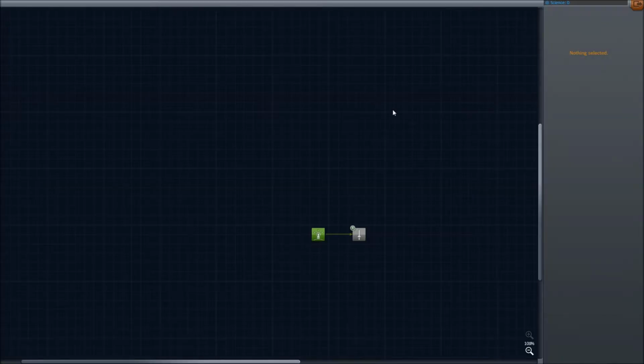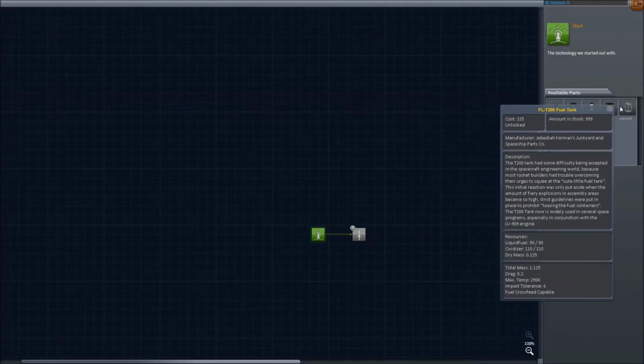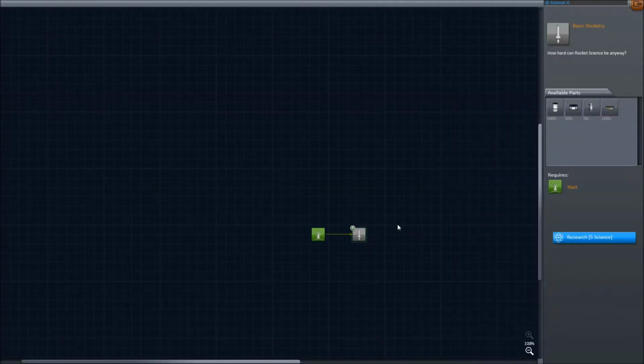Because at last you have some progression, some goals other than just flying somewhere randomly. And you also have to earn stuff. You still don't buy them with money, but you need research points to unlock new things. And we start off with this very basic technology, as you can see here. And we need 5 science points to unlock these things.